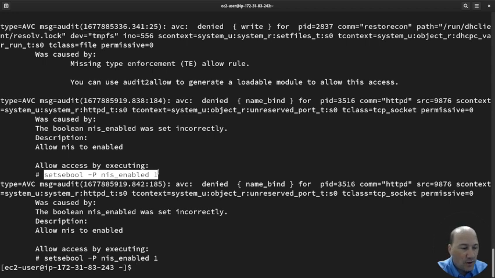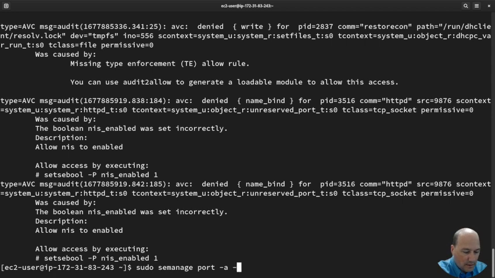Wrong thing to do. So we actually can set, so we can do sudo semanage port, with type context of http_port_t, and the port is a TCP port, and we chose 9876.